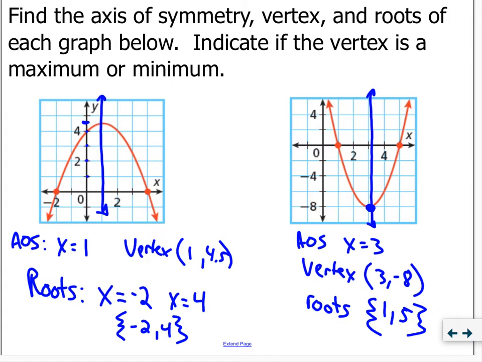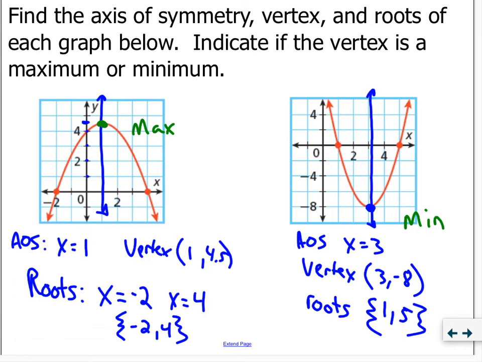And I know what you're saying. You forgot about the maximum and minimums. You're right, I did. Good catch. So let's go back to the left for a minute. This vertex here that I'm drawing in green, is its y value, 4.5, the largest y value or the smallest? Yeah, that's the largest. So this graph has a maximum because the parabola opens downward. And the one on the right is a minimum because the parabola opens upward. So negative 8 is the smallest y value. So we can do all that from a graph.